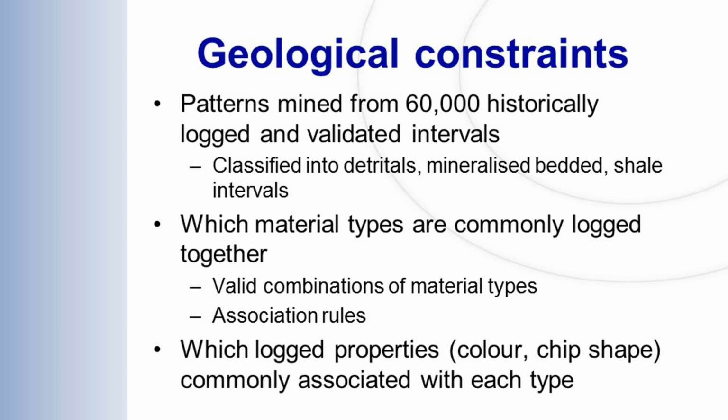The other thing that we looked at with these historically logged and validated intervals was the frequencies in which each material type was logged with particular characteristics. For every interval, as well as logging the material types, the colour of that interval, the chip shape of the interval and so on, all these other physical properties are logged. So we had a look at the frequencies in which each material type had particular physical characteristics in terms of colour and chip shape. Given a validated composition that's been proposed by the algorithm, we can go back and see if that set of material types matches the logged physical properties as well.